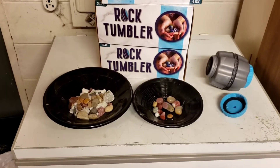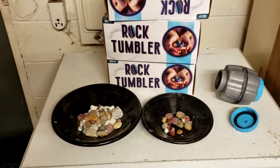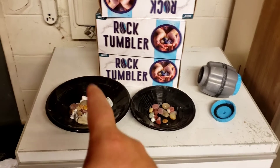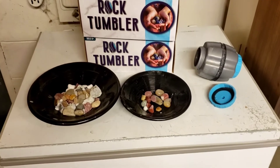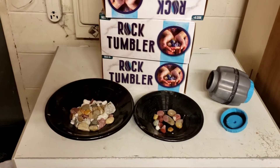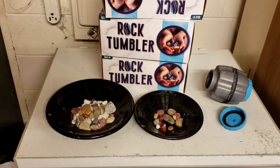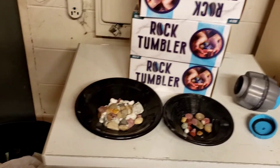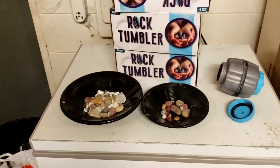Alright, we're back — it's actually quite a while later but we've got the three tumblers. One is DGP's — he already paid for it. For the other two, I changed my mind. We've got copper and silver level members who would love the opportunity to win one, so that's what we're doing for the August 15th draw. Silver level winners will also get a half ounce of silver or some silver along with their rock tumbler.